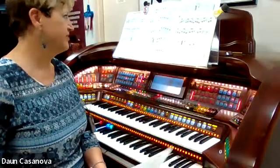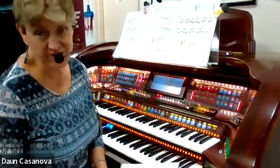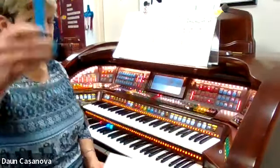So what are we going to learn here? First and second endings and repeat dots. Ouch, we have several first and second endings. So you're going to need some colors.